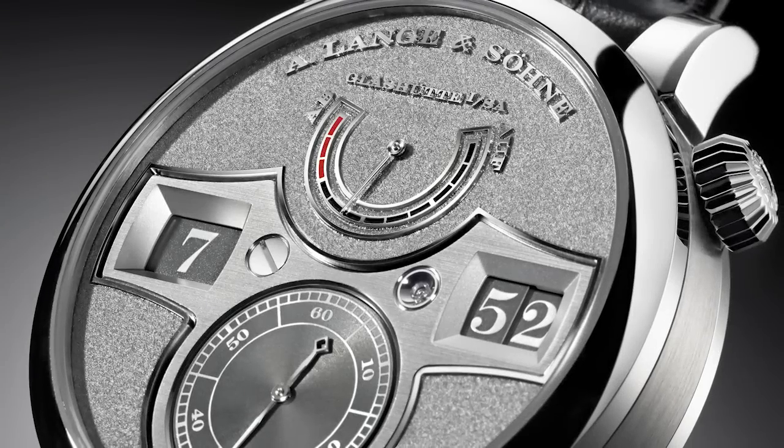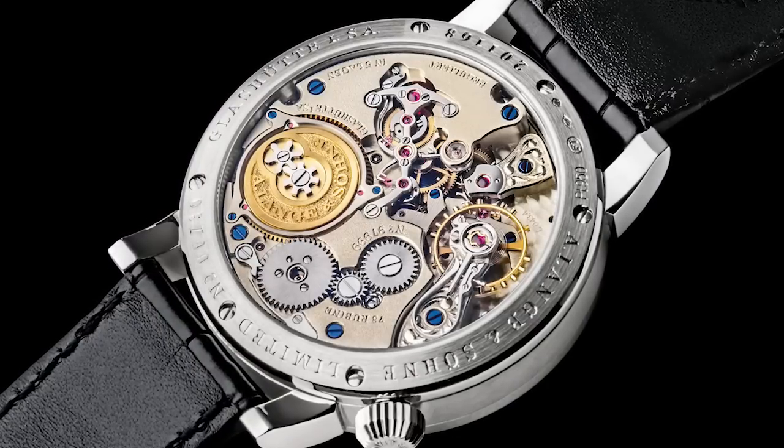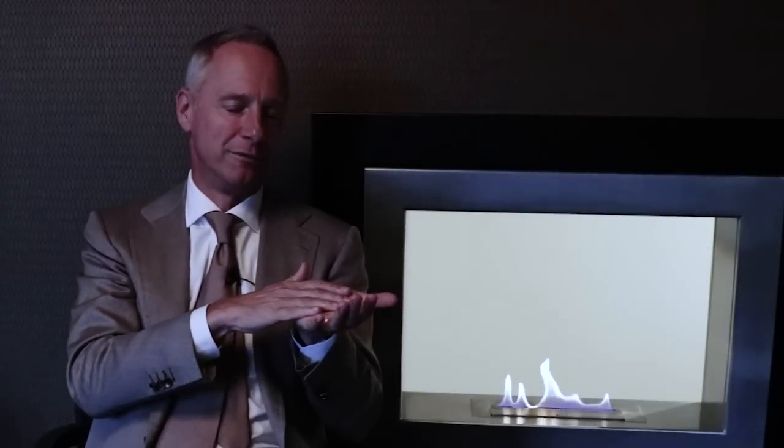For that specific watch, sometimes we go weird ways. We used the Zeitwerk Handwerkskunst and put what we call the Glashütte escapement into it, which is made out of pure gold — something which we've learned is very difficult to work with. I'm glad we did it for this watch and for the Grand Complication, but it's something we usually wouldn't do, because that actually is what I mean by over the top. You have a very contemporary looking watch and an approach which we stopped doing about 100 years ago.